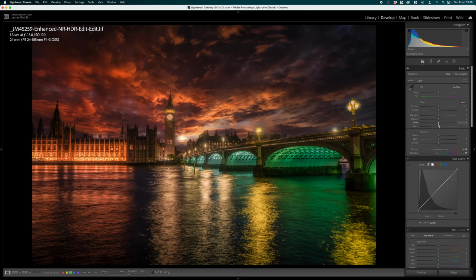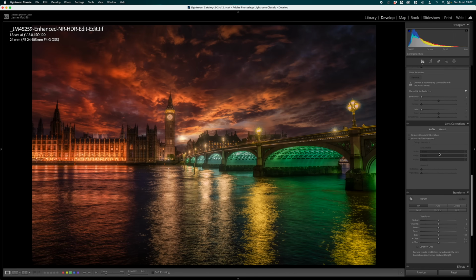And then just going to bring down the highlights just a little bit. I'm going to open up the shadows just a little bit. I think we've got enough contrast. I don't think we need any more contrast, and I don't think we need any more clarity. In fact, we might even go with a little bit of negative clarity just to make the image work a little bit better. There we go, a little bit of texture.